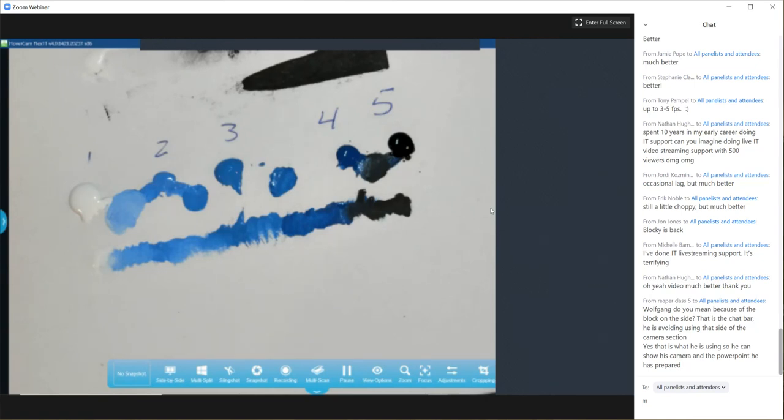There was a question very early on asking if we were going to be using a wet or a dry palette. That's a great question. We'll be using a wet palette, and I'll show you how to set that up when we get to that point. If you'd like to use something else, then you're welcome, but we'll be using a wet palette for this.